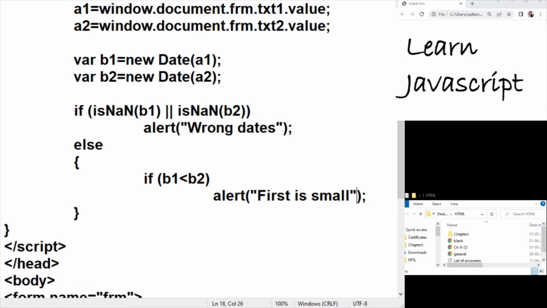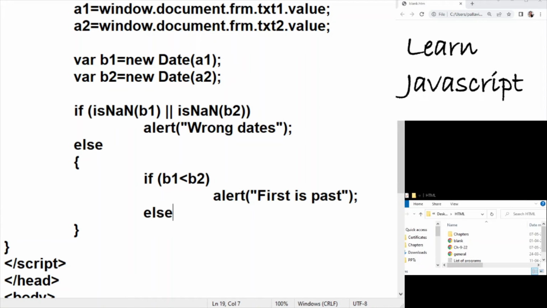or small or maybe past, a past date. Otherwise, now there are three possibilities. It is a very vague possibility: both of them are same. I want to even take up that situation, and I'm going to use the else if ladder. So if B1 is less than B2, first is the past date.